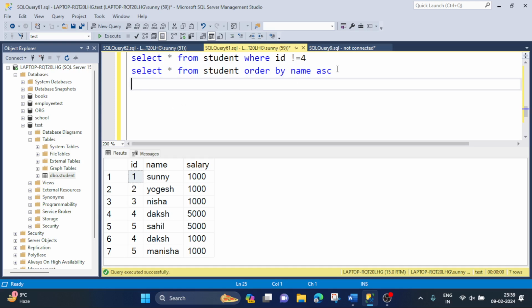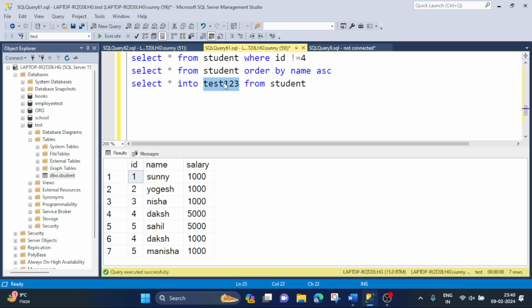At that time, you can use the select into query. And what is the syntax for that? Let's see. Select star into test123 from student.